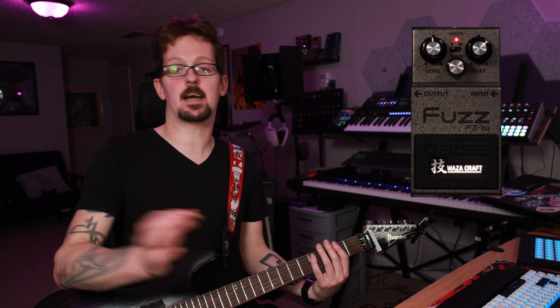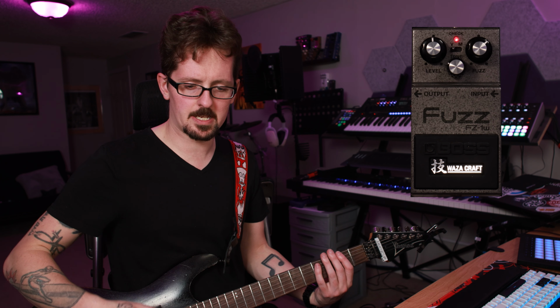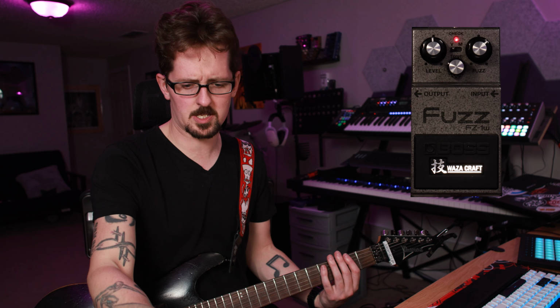This is honestly an amazing pedal that, again, I think a bunch of people just kind of wrote off. It's underappreciated, but after I saw a video of Rabea Massaad testing a bunch of fuzzes and he stuck with this one for a long time, I was like, I gotta get me one of those.